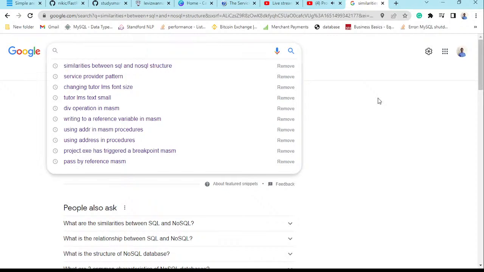I want to select this and this, from where? So select from where, then what else? Where, so the condition.